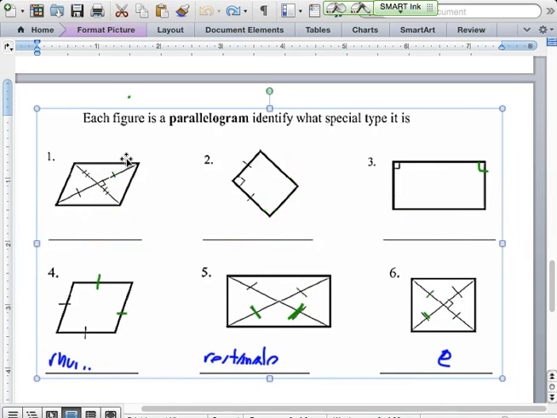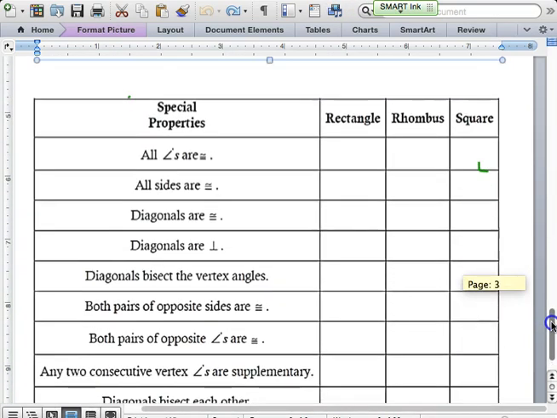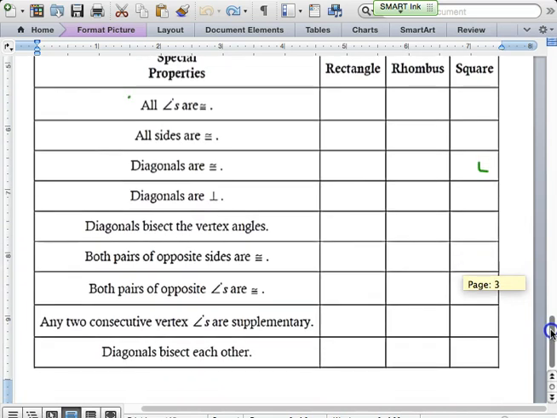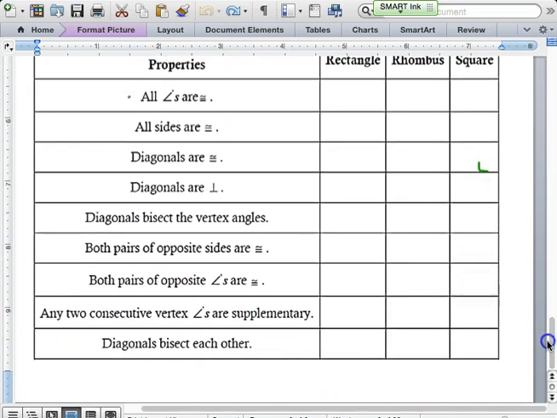So I hope you're able to classify these now by looking at the shapes and seeing information about the diagonals and things. So let's look down here at this chart, and we'll be done. I want you guys to see if you can fill out this chart right here. Just put a check mark in the boxes that are true underneath the proper shape. So if you think for a rectangle, all angles are congruent is true, then you put a check mark right there. If it's not, just leave it blank. I'll give you guys some time to do that, and we'll talk about it.